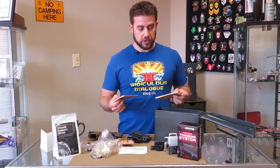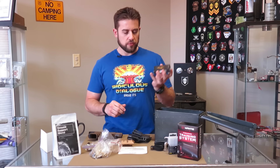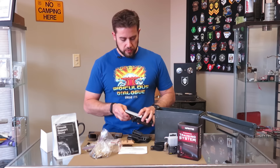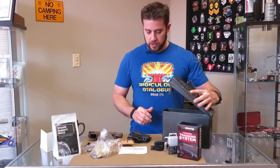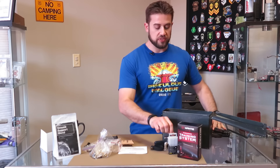I actually need to throw some binder clips in here — I don't have those in. Just some field notes to log my shooting stuff as I'm doing it. I've got that deck of cards — the Tricon from Jeff Gonzalez from Trident Concepts — it's a shooting deck with different drills on it, so you can do a deck-of-cards-type drill where you just draw a card and shoot the drill. The rest of the stuff in the ammo box is literally just ammo — I keep my 9mm in there. It's a quick way to always have stuff ready so I can practice when I want.